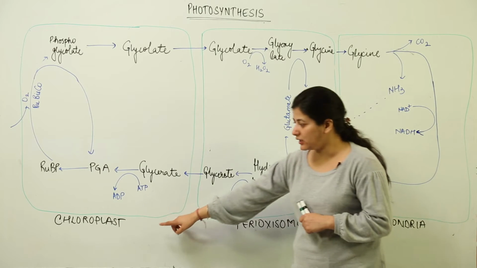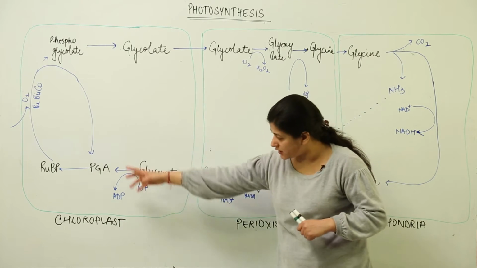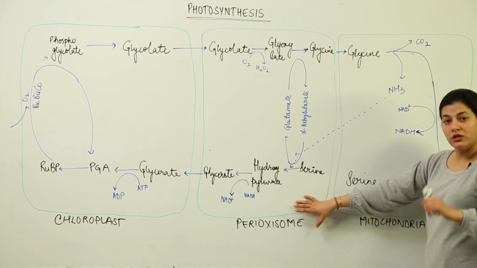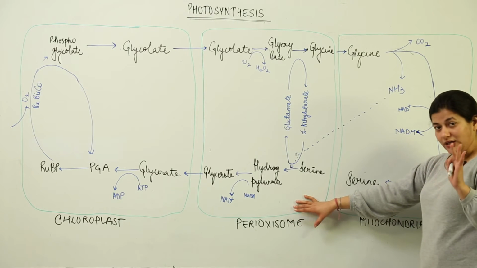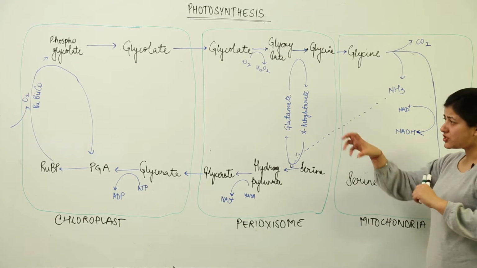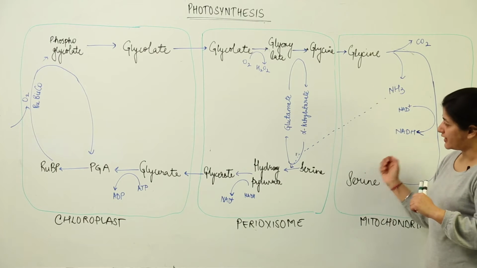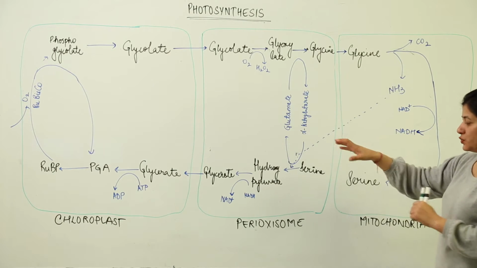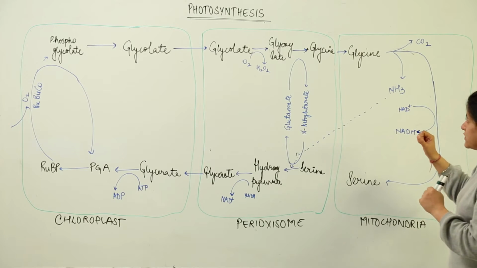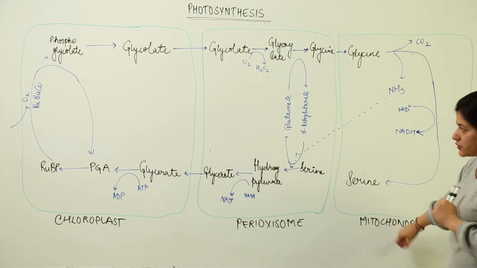The first being the chloroplast. As you can see, this particular box represents the chloroplast. Then the second is peroxisome. Though keep one thing in mind, that in actual conditions they would not be arranged like this. Just in order to represent, and in a cyclic form, I have used the representation where three of them are lying in close proximity to each other, and the third one is mitochondria.